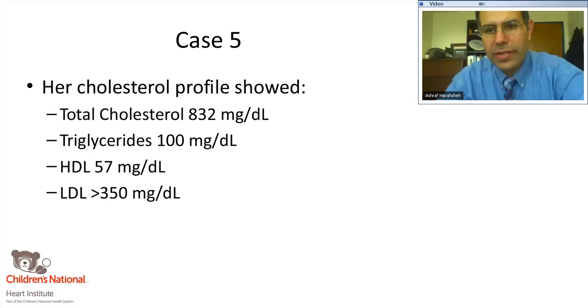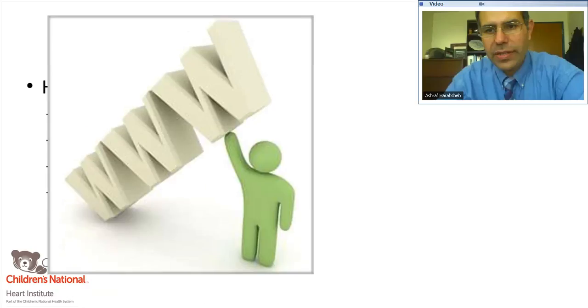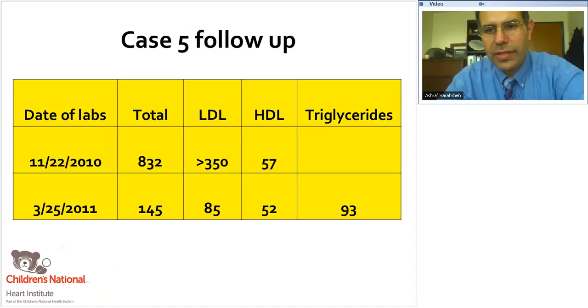Initially, we thought that we were going to be dealing with homozygous hypercholesterolemia, but surprisingly, she responded very well to therapy. Of course, we had to ask all of our friends around to find out what's the best approach to this patient, and she ended up being started on a very small dose of atorvastatin, and she had a dramatic response in her cholesterol profile within no time.